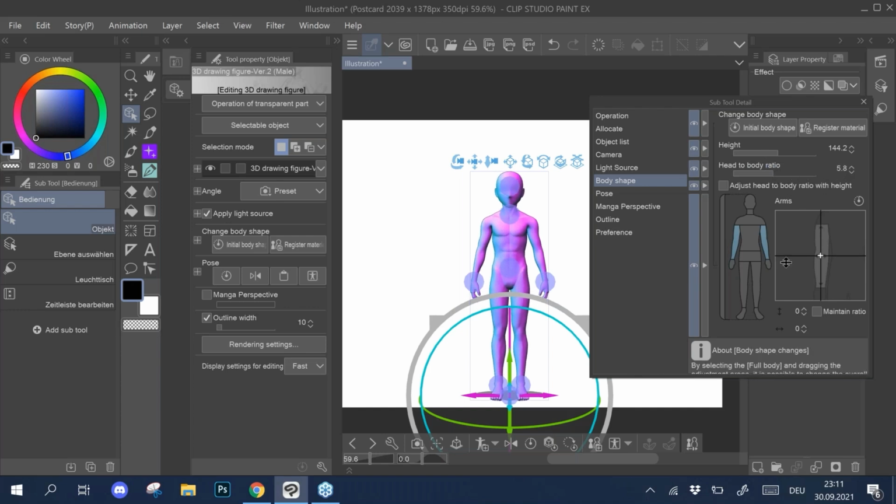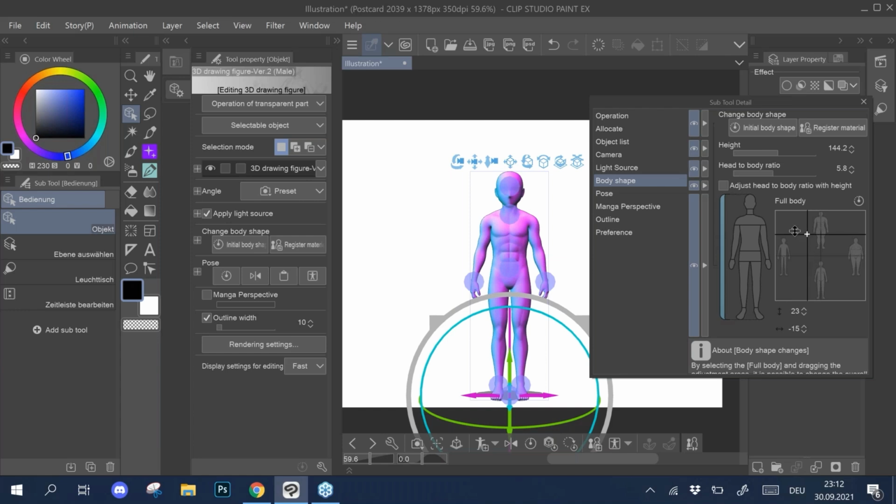But what I like to play around with is just the general body type. And there we have quite the options, from ripped to more bigger, with less muscle, and just thin.